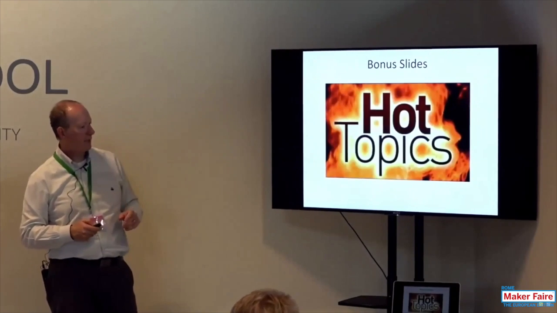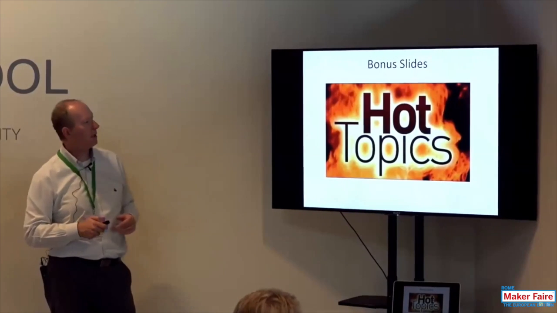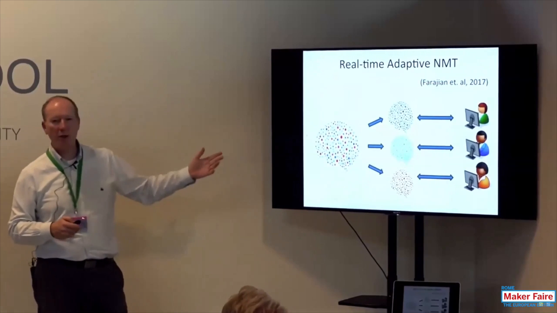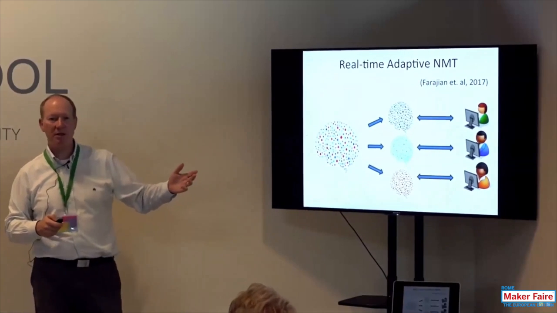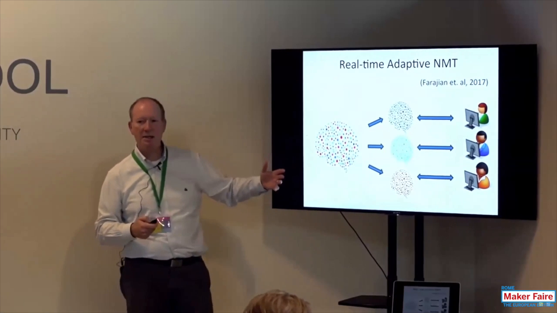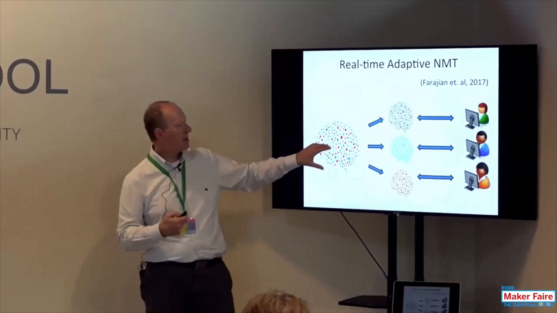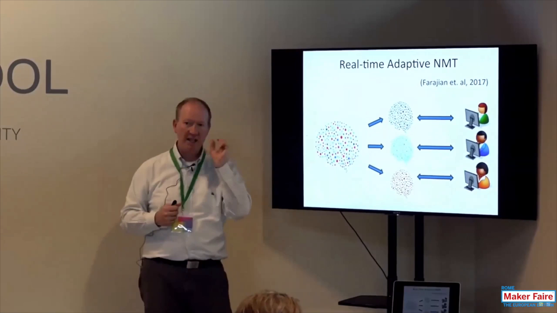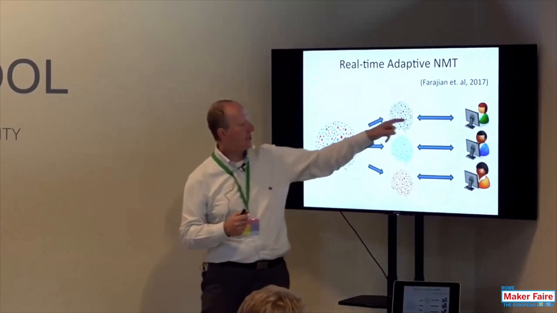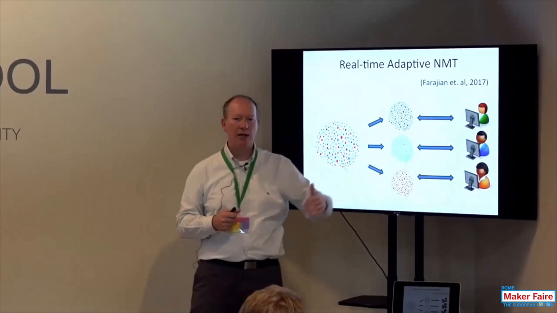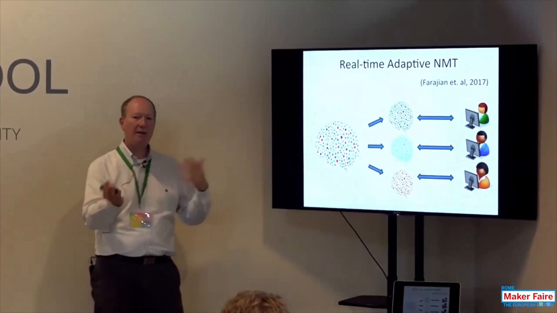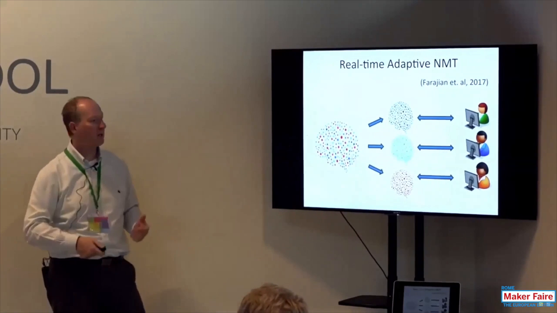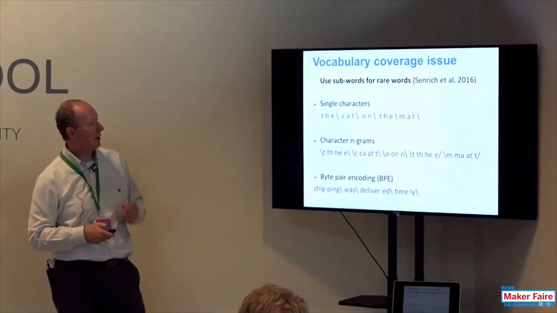Okay, I'm quite over time, so I give you just some bonus slides about hot topics. What we're working on is real-time adaptive neural machine translation. We have different domains and one generic network, and our idea is that we could, on the fly, on demand, adapt it on a single sentence. If we can do it very quickly, we can get better performance by this on-the-fly adaptation, so that we have the advantages of customized systems and generic systems in terms of quality and cost. This is recent work in our lab.